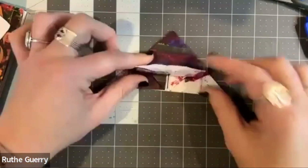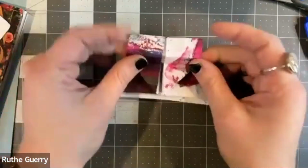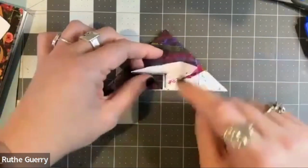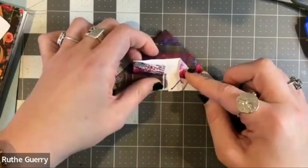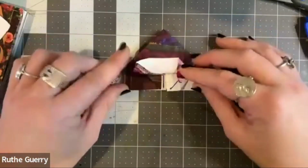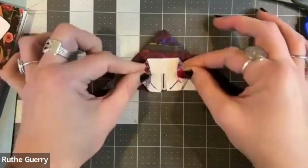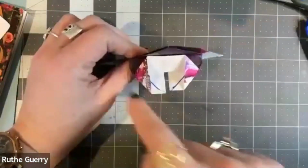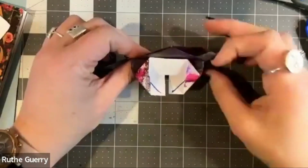So I'm taking those corners of that small flap. Right now they're sticking up. I'm taking the corners and pushing them inside, so it's opening that flap up, right? That corner is going in, and it's opening that flap up. And then the other side, that corner is going in. So that flap is open now, and you can see it's starting to make that top arch shape for the heart.